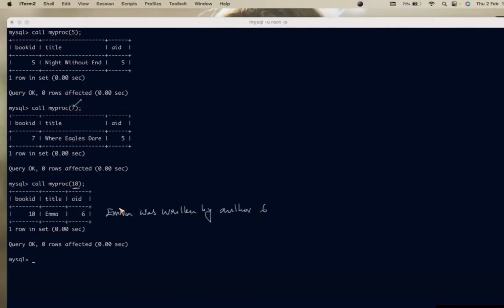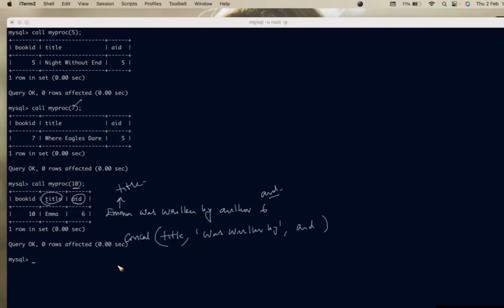So Emma will be there in the title, and author ID 6 will be there in the author ID column. So I want to say whatever title we are fetching was written by whatever author ID we have. So this is how you will print this.